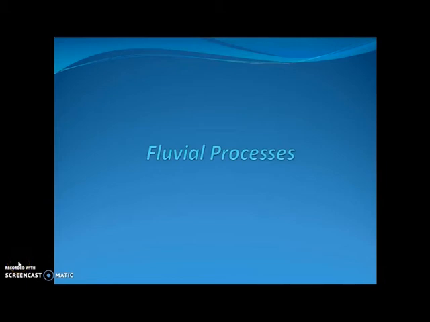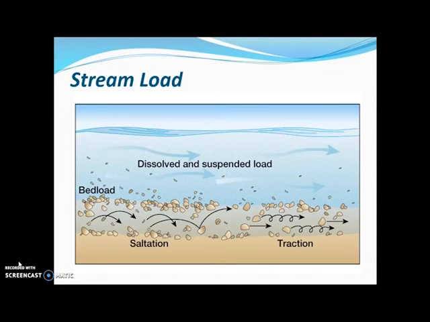Hello, I'd like to go over some fluvial or river processes and how those help shape the landscapes that we see around streams and rivers. First important concept to keep in mind is that moving water has energy, and that energy picks up sediment, which are small pieces of material, small particles of rock or dirt. And so that sediment is picked up, and we call that erosion.